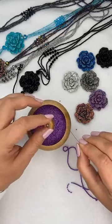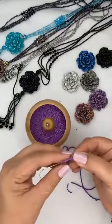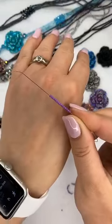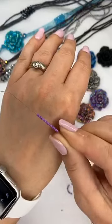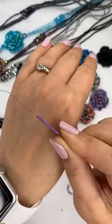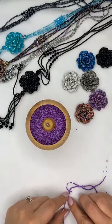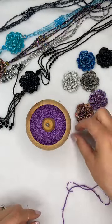And I was just really amazed with the quality they are. So as you can see, again, I just picked up a few more. They are really nice and even quality. They're good for some of the bead weaving projects, although I am a really big fan of Toho seed beads.